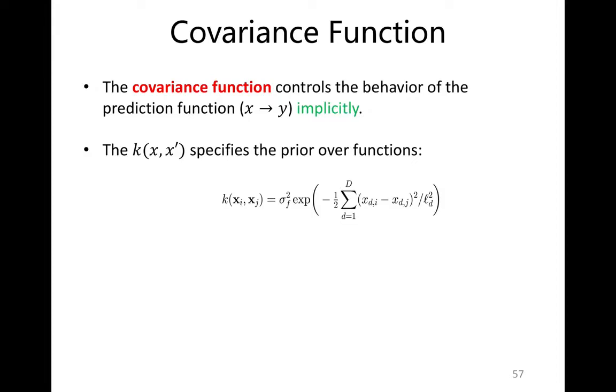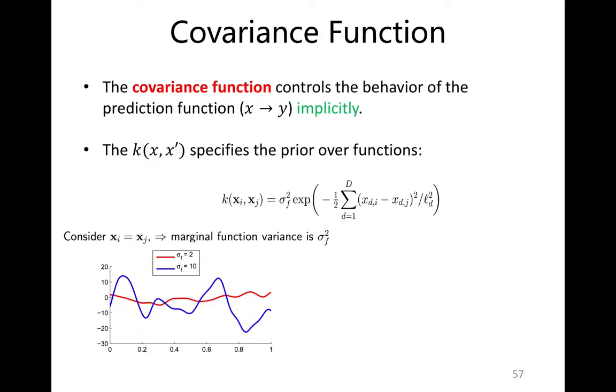Here the parameter is going to be L, because that's the degree of freedom that I have, and sigma f is another parameter that I have. How would be the behavior of the function in that space? For example, if I change the sigma f, it's going to produce the type of random function I can get. If the sigma f becomes very large, I'm going to get a very random function, a function that has a lot of bumps.